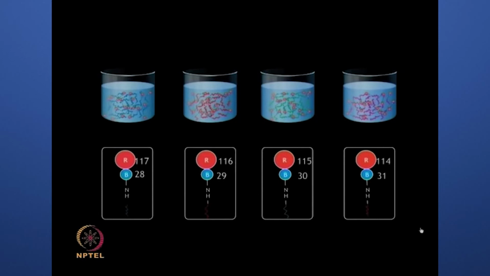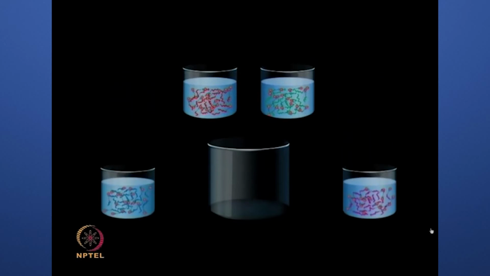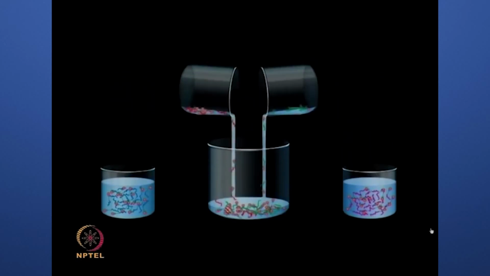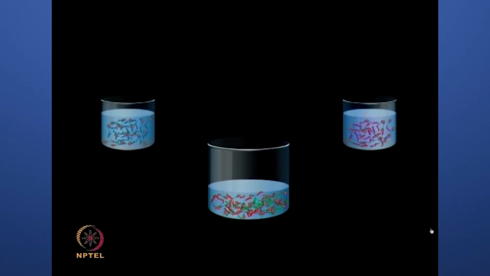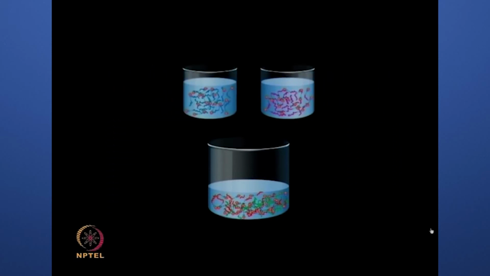In the fourth, reporter group 114 and balancer group 31, overall 145 Dalton. This method has now further been improved to allow labeling of 8 samples simultaneously, although we are just showing the 4-plex experiment here.